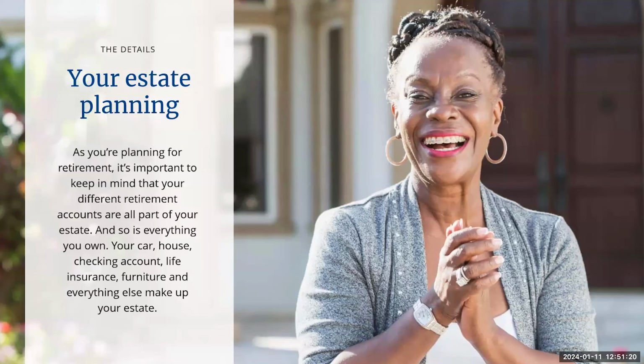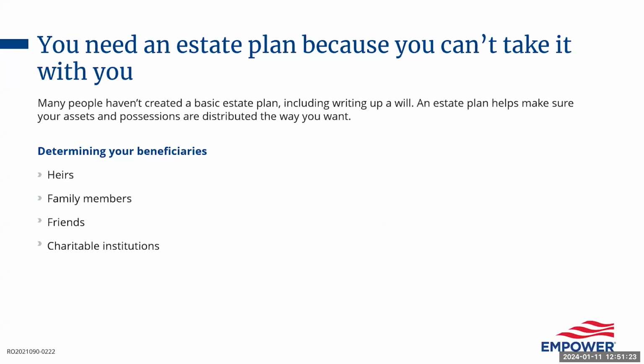Estate planning, very important. Determining your beneficiaries is extremely important when it comes to estate planning. If you just have a will, that's not enough. When I was growing up, having a will, you thought, hey, I'm good. There's nothing more that I need. It's extremely important that, in my view, and it should be in your view as well, that your possessions, any monies that you have accumulated over the years, if you're not enjoying it, 100% should be enjoyed by your beneficiaries. So you want to avoid probate at all costs, if you can.